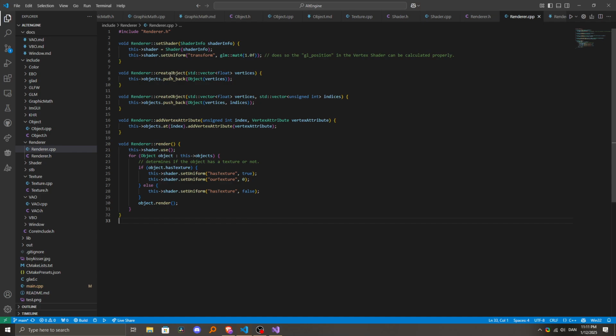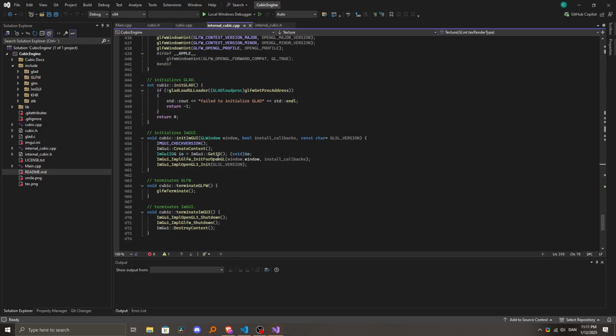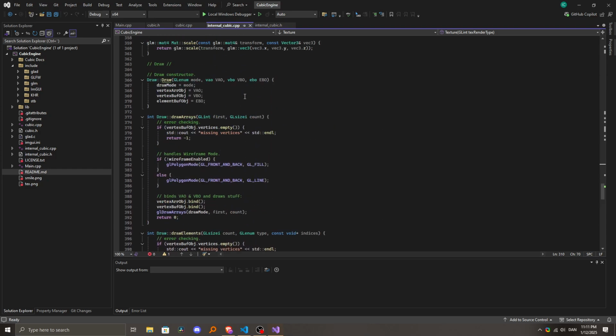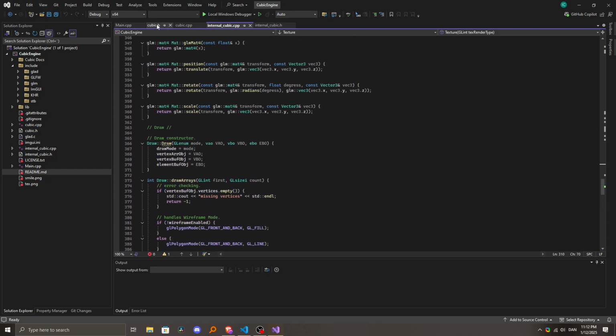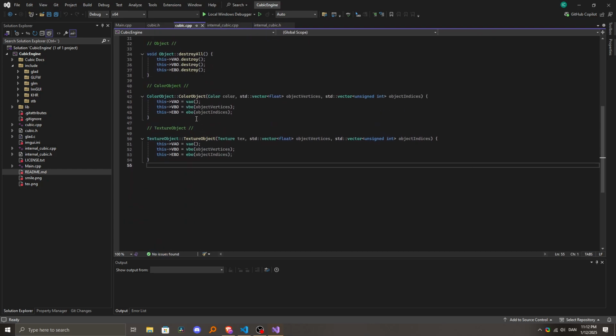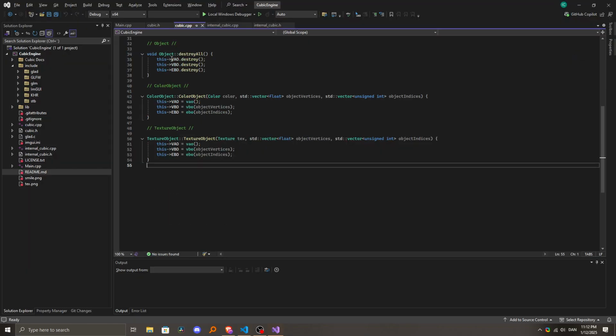But yeah, so with the renderer, what you would call is create object, and it would create the object. From here on, it's basically the same, right? It goes ahead and creates the object. I think it's over here, actually. And it looks very similar here, with some minor differences, obviously.